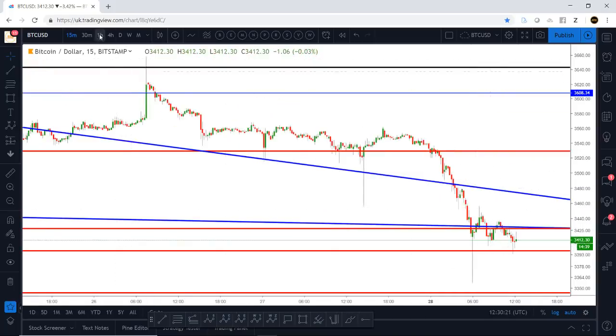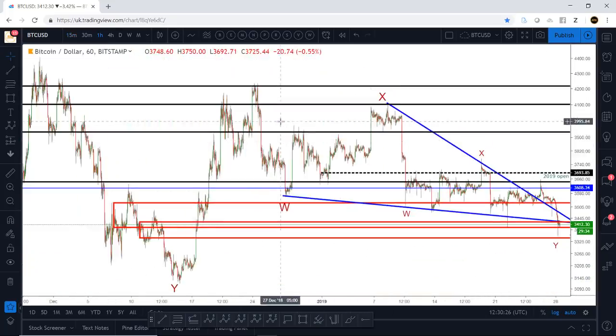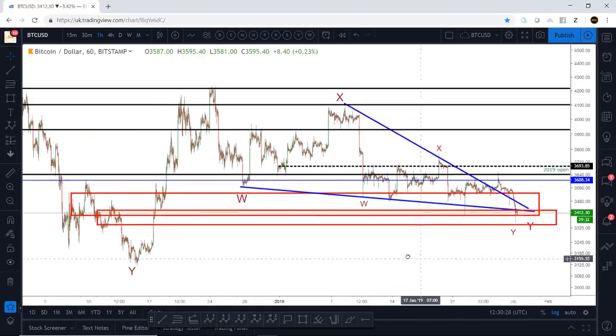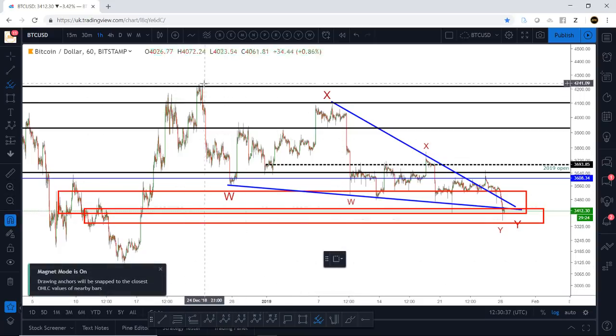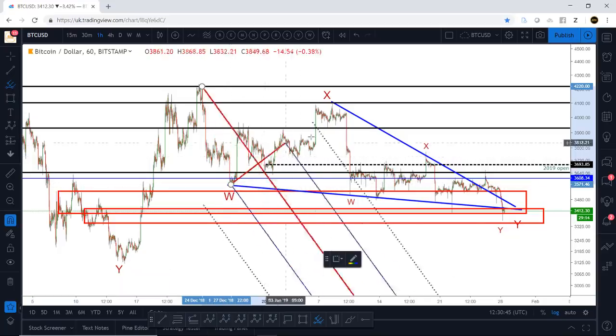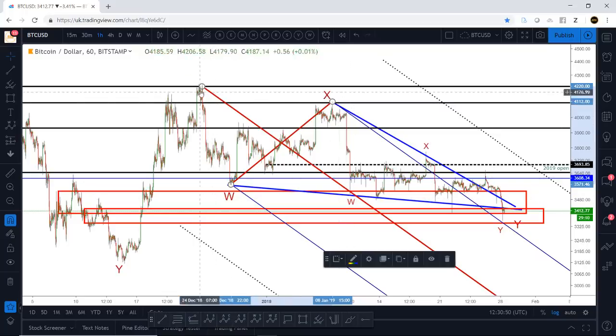As I say, if we just zoom out a little bit, let's go on the hourly, and we'll just stick a pitchfork on here as well. As I say, pitchforks really help us determine the trend. So using magnet mode, let's put our pitchforks. So we use our first three pivots, being the first two waves. Okay, it's struggling to get on the high there. We'll fine tune it in a moment. So these are our first three pivots, so first wave and our second wave.